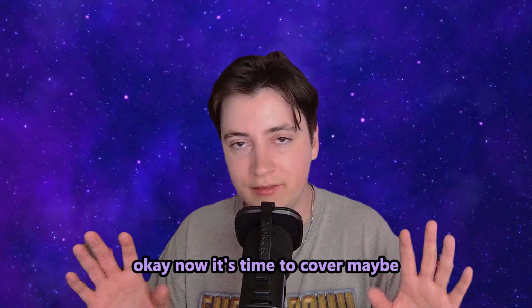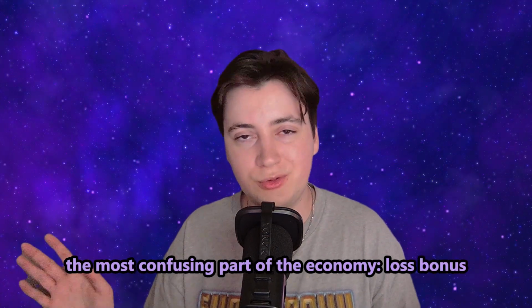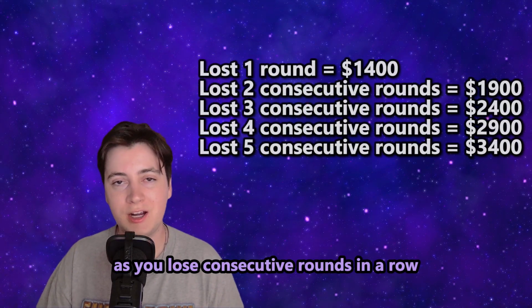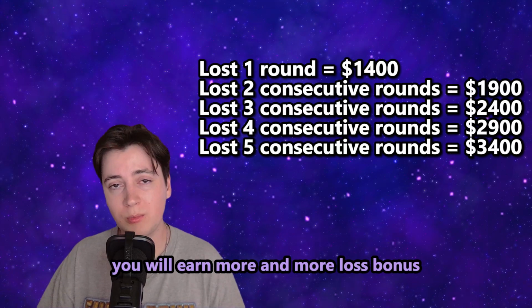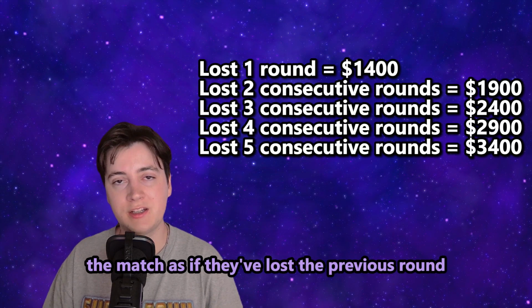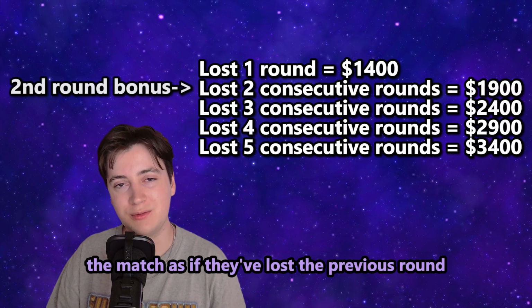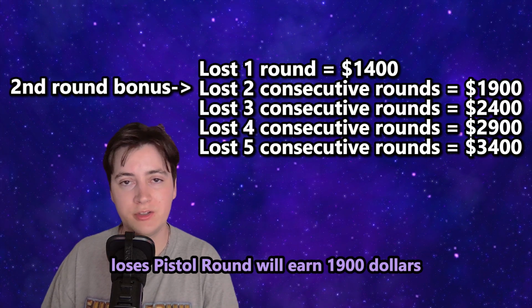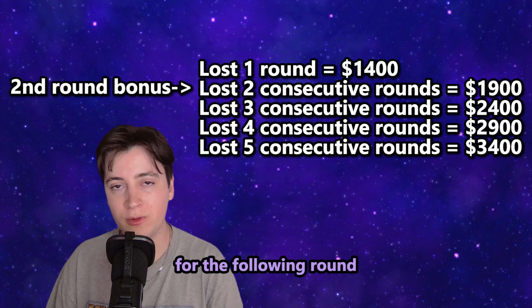Okay, now it's time to cover maybe the most confusing part of the economy, loss bonus. As you lose consecutive rounds in a row, you will earn more and more loss bonus. A weird detail here is that both teams start the match as if they've lost the previous round, meaning that the team that loses pistol round will earn $1,900 for the following round.